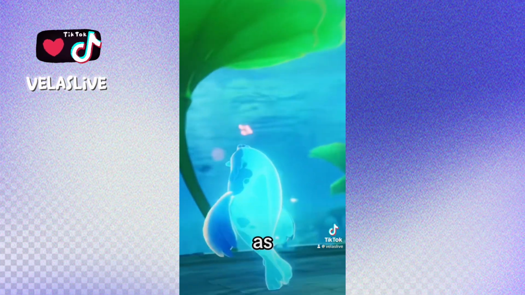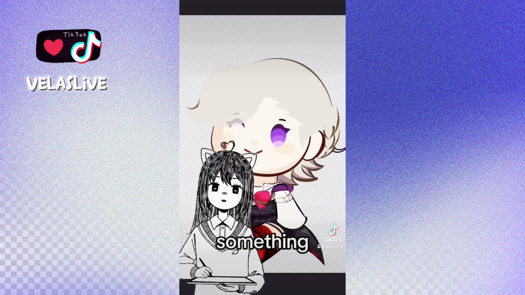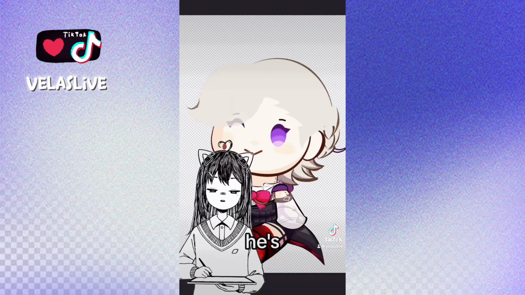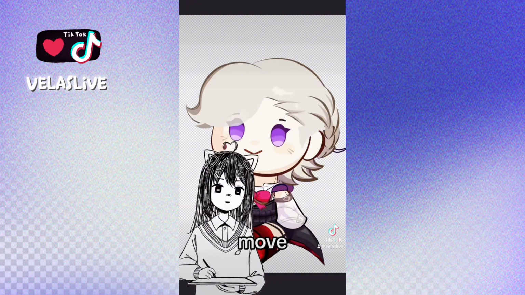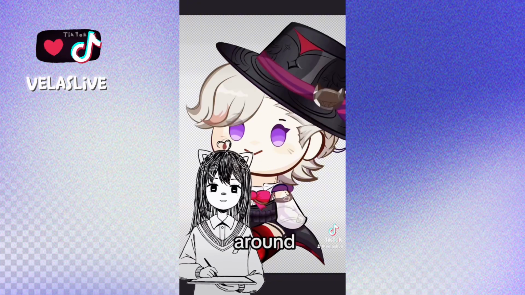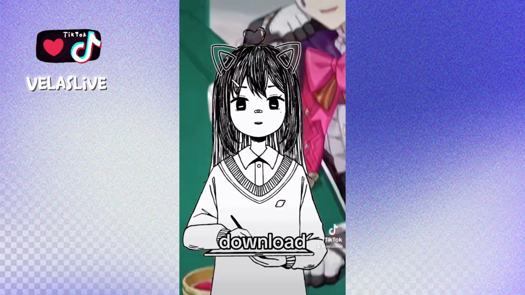As for Lenny, I made him into merch. Yep, something about him screams puppeteer, and so now he's stuck as a plushie forever. I'll be making them move around as the series continues. If you'd like to stick around, you may see a free Lenny available to download in the future.